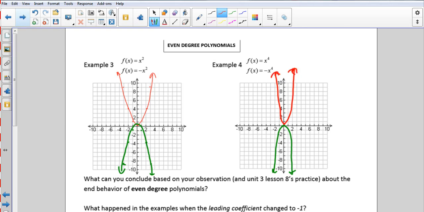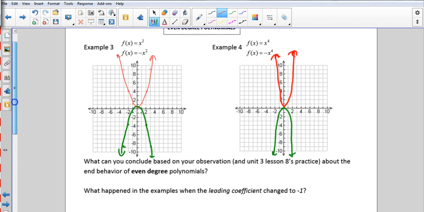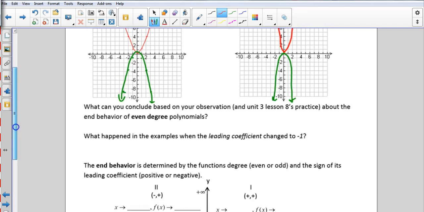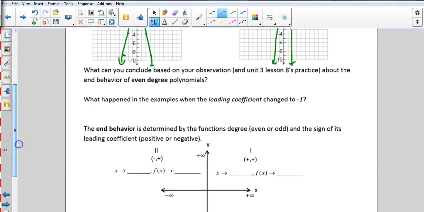And it looks like a lot of nodes, but really it's not. Now, we've been dealing with quadratics for quite a while, and what was happening? What happened at the end behavior, the end where the arrows were going? Well, in this case, the ends of the graph go in the same direction.